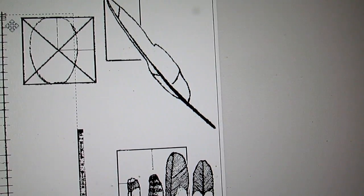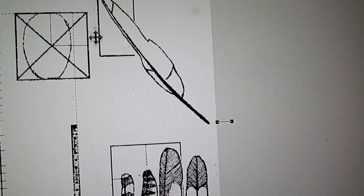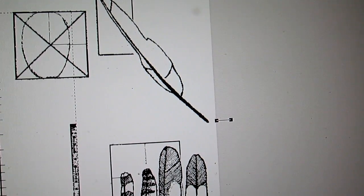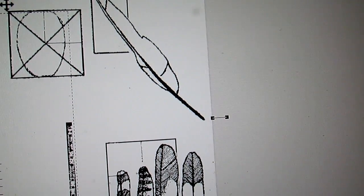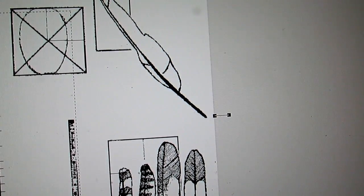But anyway, I'm just taking the top corner. You don't want to go with the center because it'll distort the drawing. If you take it in the corner and reduce it, it keeps everything the same proportions. And there I've almost got 3 inches.